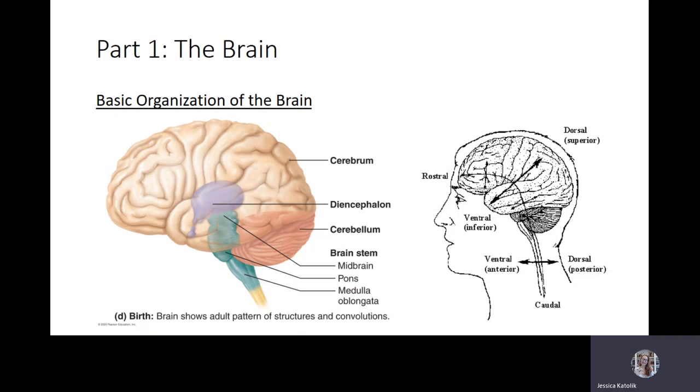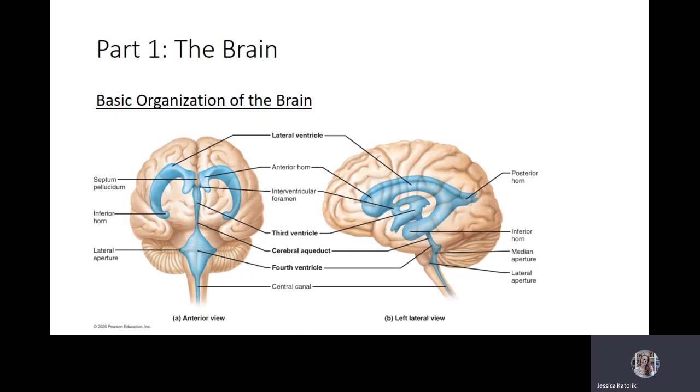So in the upcoming videos, we'll take the brain and break it down into pieces and really study the anatomy of each section and look at their individual functions. Before I move on, I do want to talk about the ventricles that are inside the brain. Remember when we talked about embryonic development and we said that there is a hollow space inside the neural cord that will be continued into the structure of the brain and the spinal cord? Well, this is where that is going to occur. Over here, we're going to have different hollow areas inside the brain that are going to be filled with cerebral spinal fluid, and each of them are going to have a unique name.